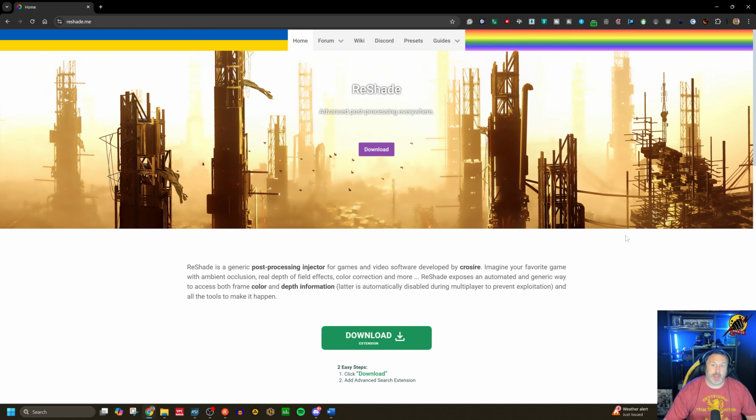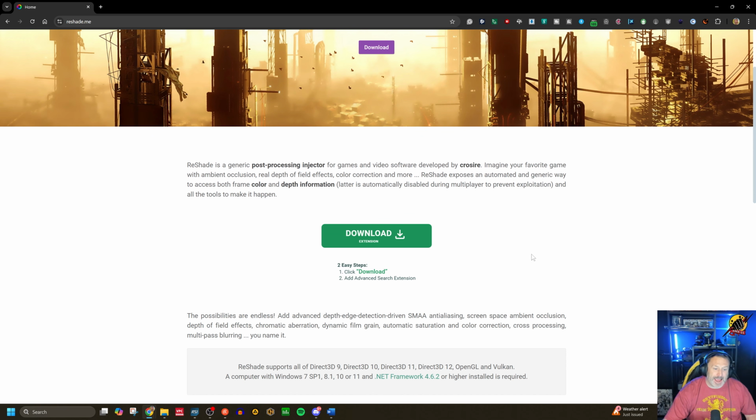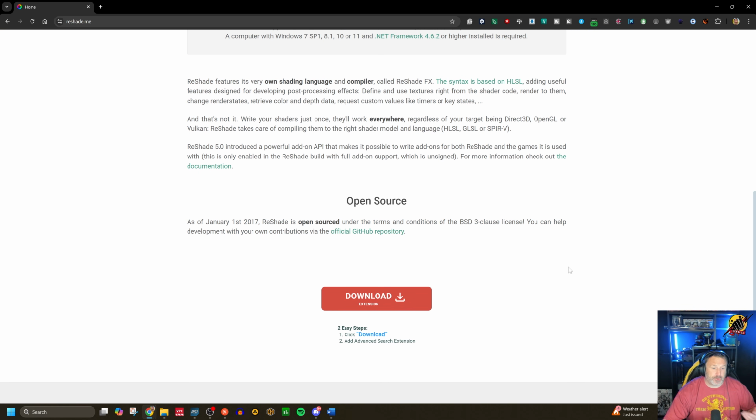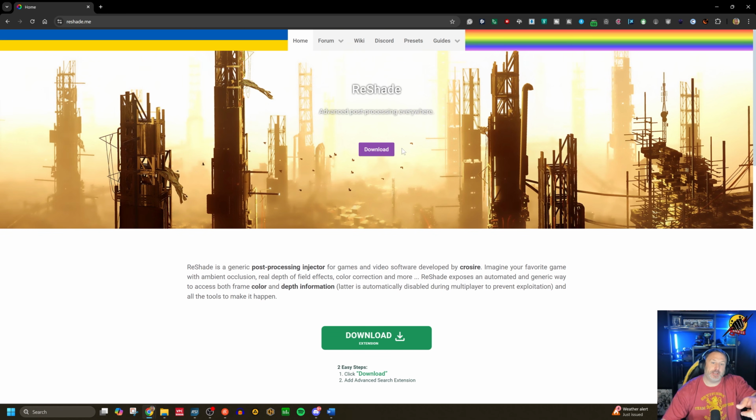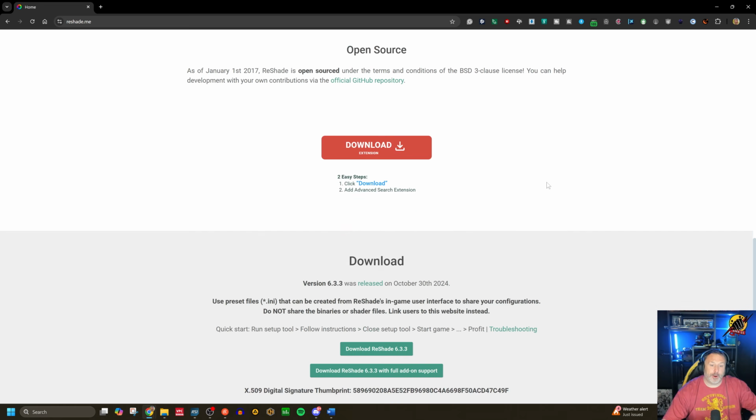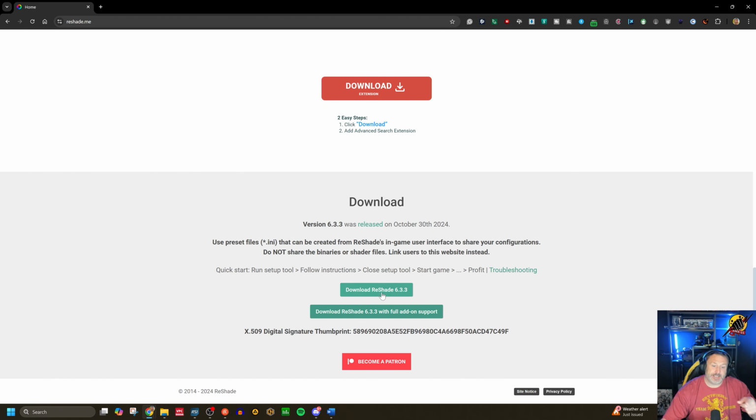Under reshade.me, you're going to get this rainbow and you're going to get all kinds of stuff. Don't click the green button. Don't do that. That is for an extension. That's like an ad. You don't want to do that. You can scroll down. Don't click the red button. You can either come up here at the very top and click the purple button, or come down to the bottom where it says download ReShade 6.3.3. That is the easiest way to do it.